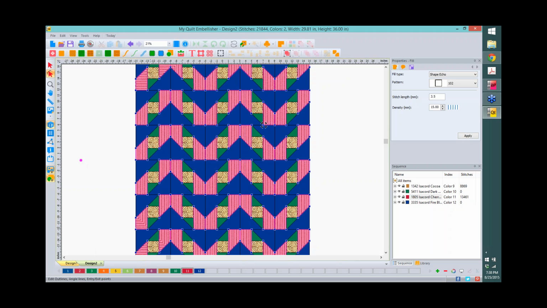Okay, so now I have almost all straight lines. I need to come out, just a tad bit further because I see the corners here. And that will give me all straight lines in those. Now, if you have perfect, you could also just go draw straight lines in there, run stitches, and then repeat it throughout those blocks. But that seems more manual to me, so I don't do it.